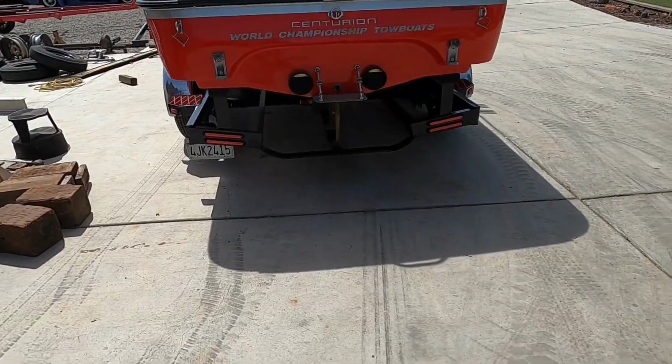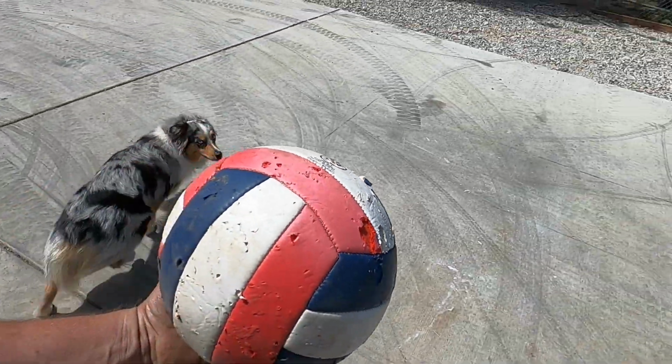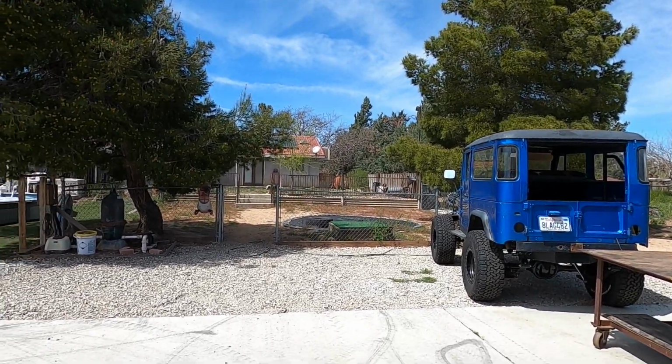Perfect. No, get out of here, dog. Take the volleyball and go. Hey. Here, I guess I'll take it. I'll go. There we go. Okay. Go get it, dog.